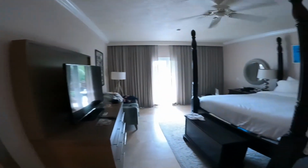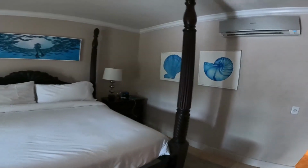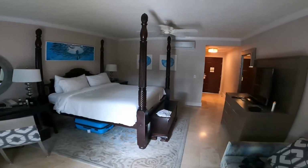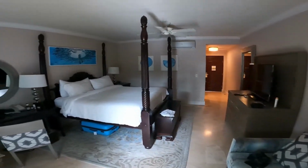This was our second room at our visit to the Sandals Grande Antigua in October 21, and it's a Sunset Bluff club level walkout room. Compared to the basic room that we had during the first 6 nights of our stay during this vacation, this club level walkout room was a lot more spacious and modern. However, Donna and Michael weren't so lucky during their visit to the Sandals Grande Antigua at the same time as us in October 2021. Their room clearly hadn't been cleaned properly. In fact, it was quite disgusting.